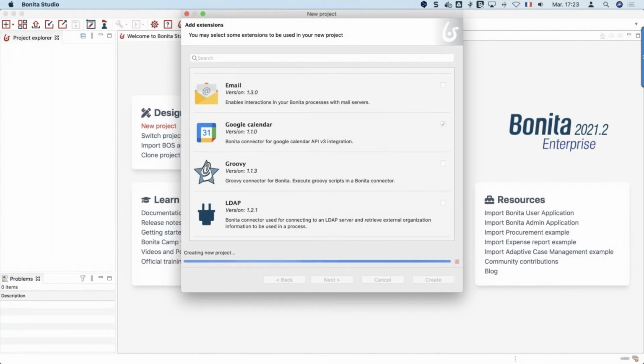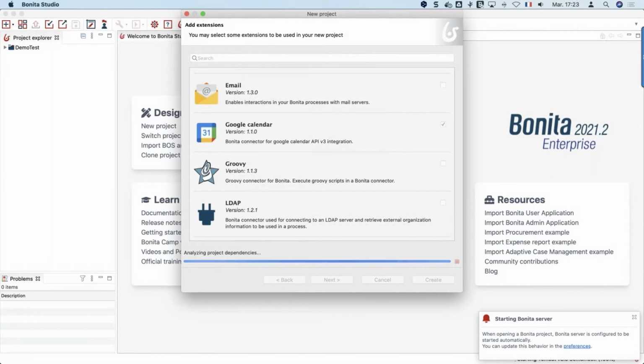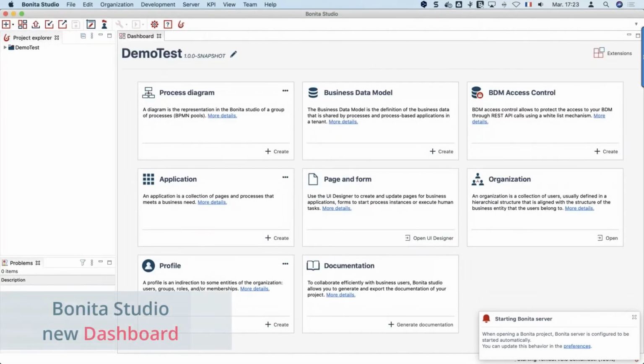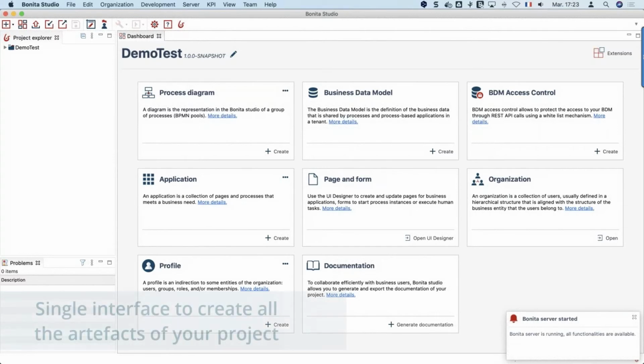And when it will be created, you will see that something new will be displayed. Here it is. I can see that when I create my project, a new dashboard page will be displayed automatically. This dashboard is important because it's the one that is displaying and showing you directly all the components of an application based on processes with Bonita.